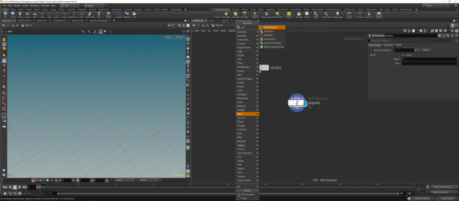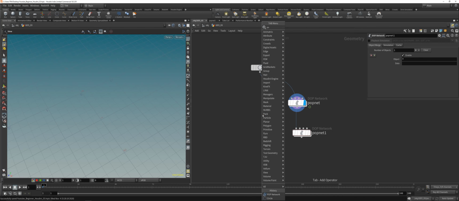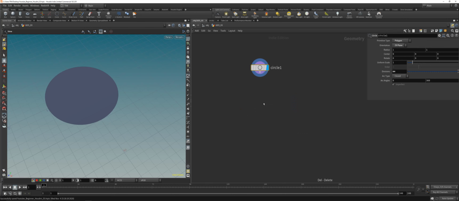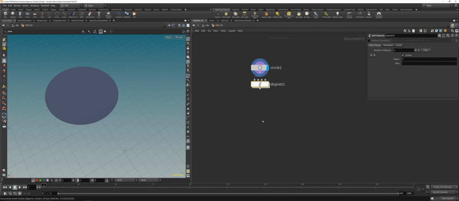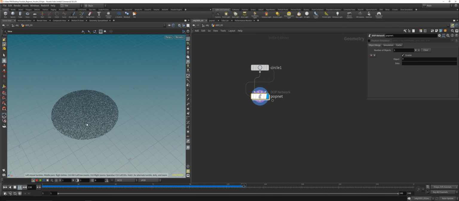You can also just grab it out and then connect it with the mouse, or a new update in 18.5 is you can drag it out and with the connection button you can connect them, and with the scissors of course you can disconnect them. So that's of course fully up to you. We connected them and we already got our simulation.